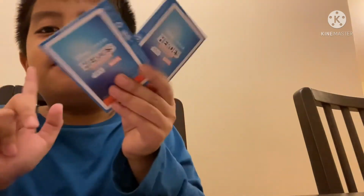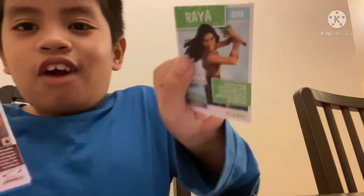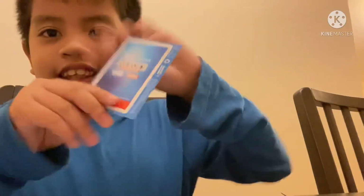Oh, gonna choose. 10 minutes now. This one. I got Raya and Pongo and Perdita. Of course, let's look over here. We got Ariel and Flounder. We got Groot. Alright, we only got the last one.